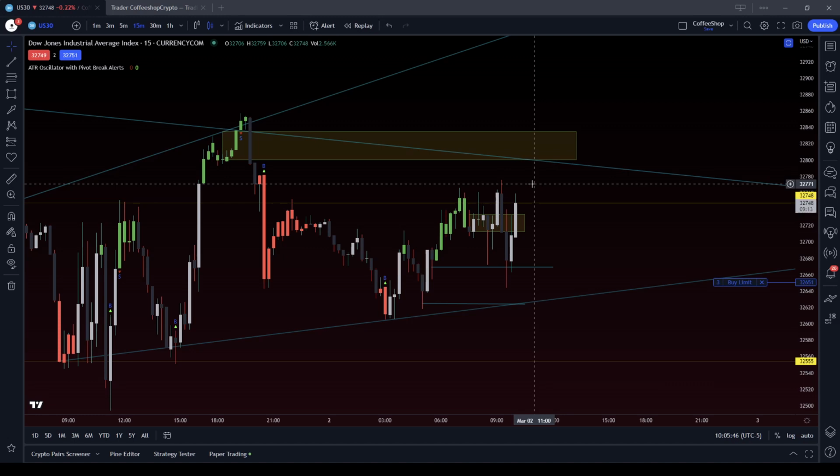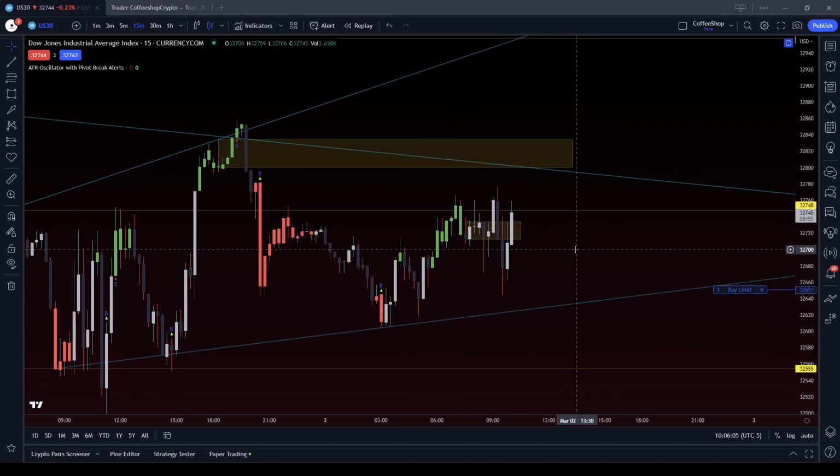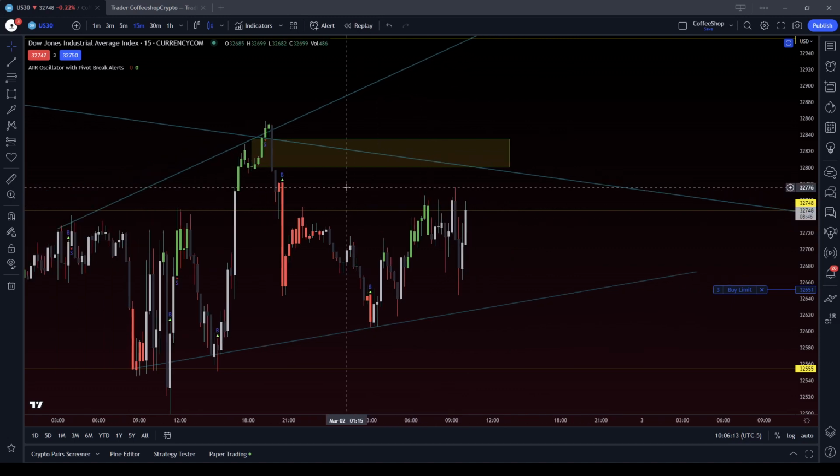For example, a lot of people are using the chandelier exit, right? And you have to listen to the name of it. It's a chandelier exit. It's an exit indicator, not an entry indicator. So you got to stop using it like an entry indicator. It's useless that way. That being said, people are using the buy and sell signals off of it with these ridiculous strategies, and they're just really no good. It's pointless. So this zone is not going to do any good for me right now.